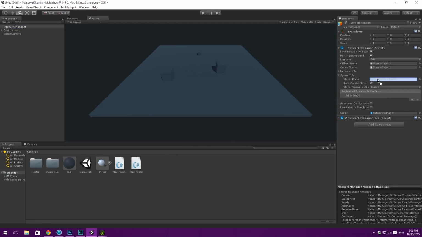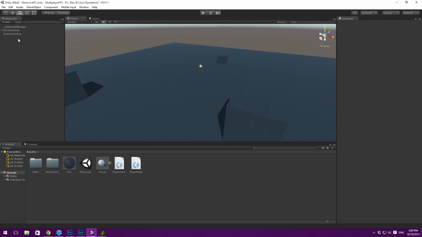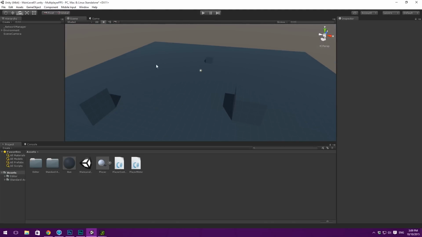So we'll just drag it in there on the player prefab, and we'll have auto create player prefab, and we have the ability to specify where we want the player to be created, because right now it's just going to be created on this 000 mark, so in the middle of our scene. So let's instead add a few objects, or at least two, for where our player will be spawned. So let's create an empty object here, and let's name this spawn point.